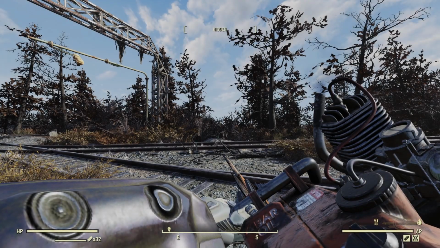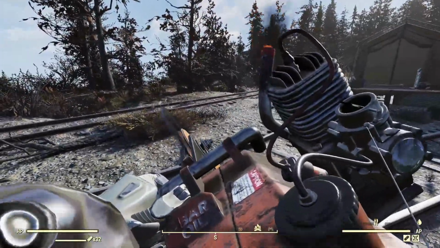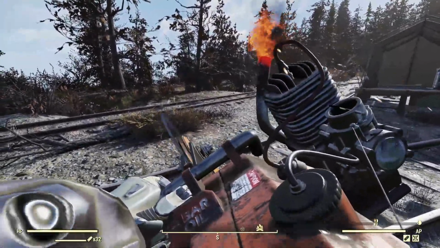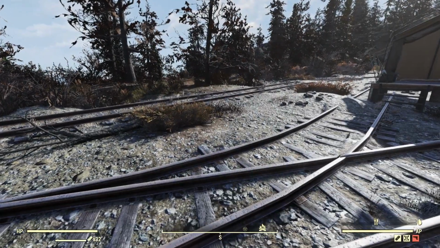Now, of course, as always, this is PTS footage, so if you don't want to see anything, then spoiler warning. But the change that's coming is that in power armor, automatic melee weapons like the chainsaw, the ripper, buzzblade, stuff like the shredder, the new auto axe are going to be draining your AP.